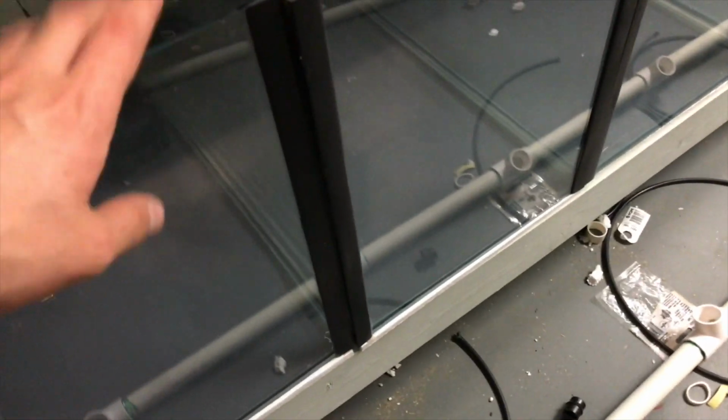So I've just done some more of the plumbing, but there's still a ton of stuff to do. I didn't realize how much work this was actually going to be with the plumbing. I've put in a few more tanks, and I'm going to show you that now, but yeah, it's taking a really, really long time. So we've gotten a few more of these bottom tanks in, as you can see underneath. I don't know how good the video is going to be. You can see they're all plumbed in. That one up the back is a bit dodgy, but we've got some of these done.